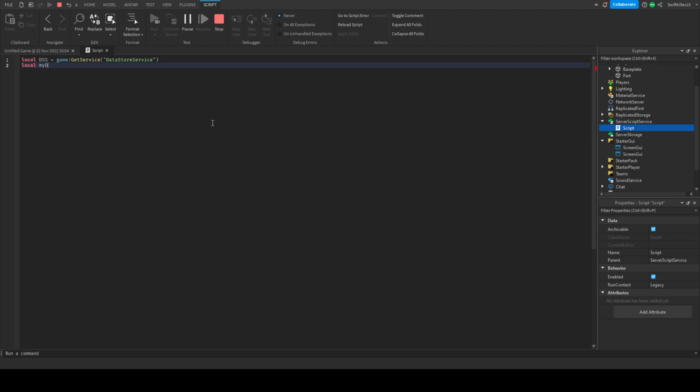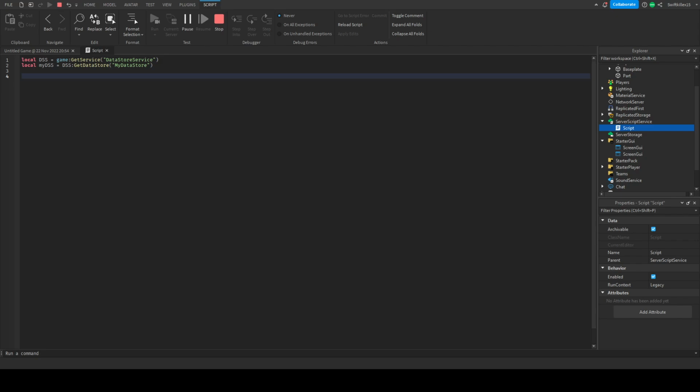Sorry, it's going to be DataStoreService, GetDataStore, and you can name it whatever you want. I'm going to name it MyDataStore. All right. I'm doing this in a different way than I normally do, so we will see how that turns out, but I think it should be fine.